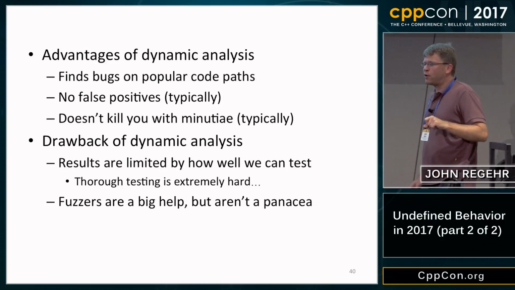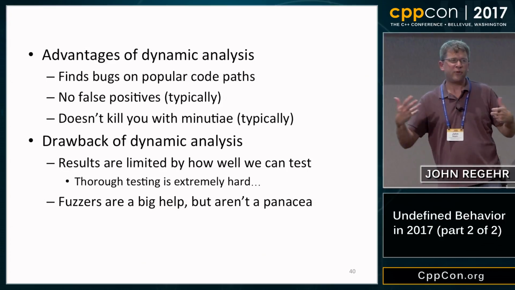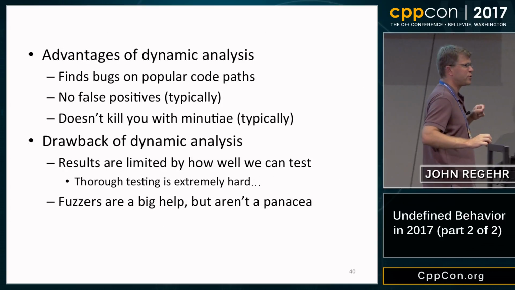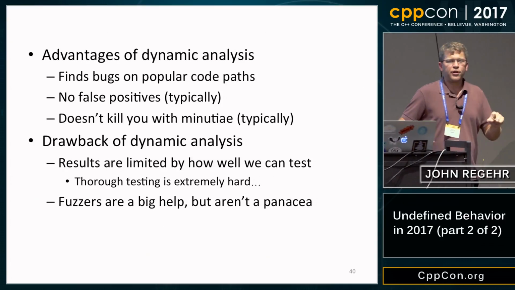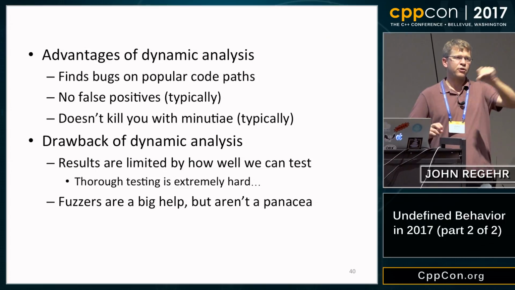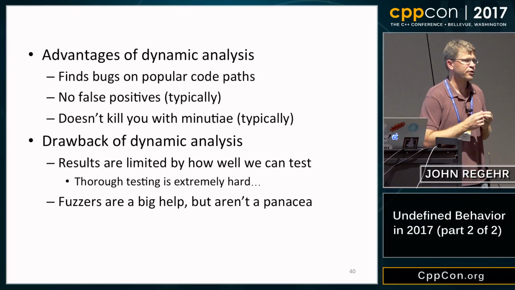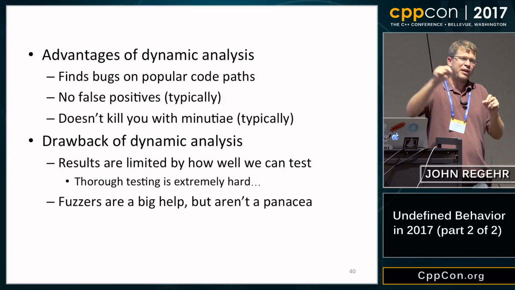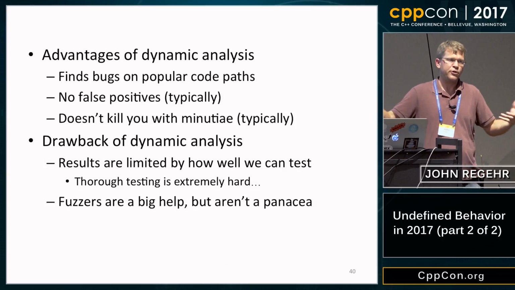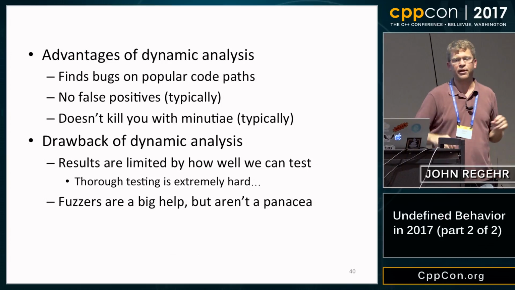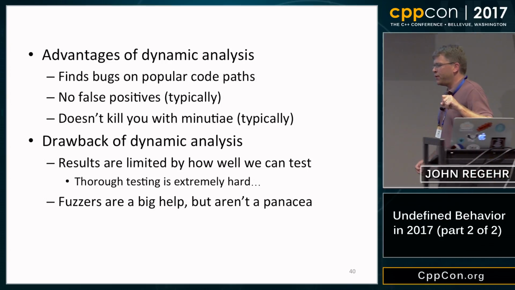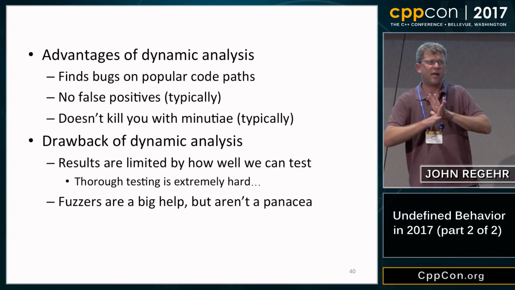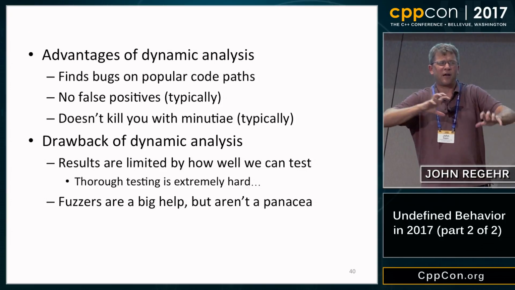Dynamic analysis tools typically don't give you false positives, so they're only giving you real bugs. And like I was alluding to earlier, I spent a lot of time looking at static analysis results. The real problem there is you can spend a long time tracking down something until you get to the root cause, which is just an imprecision. It's just a false positive. And this is extremely frustrating. With dynamic analysis, if you're going to spend a few hours tracking something down, at least you know that you're going to get to something real, modulo a bug in the tool. And finally, the dynamic tools typically don't inundate you with little minutiae, things that are technically wrong.